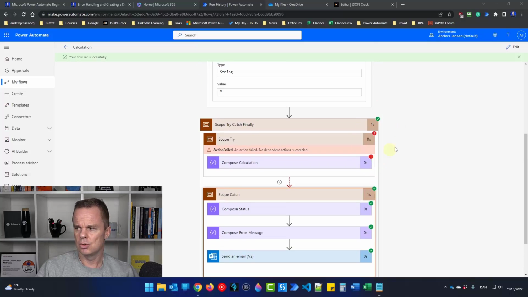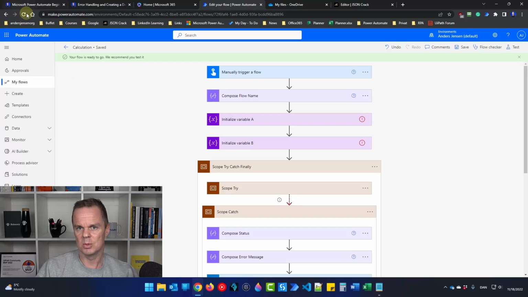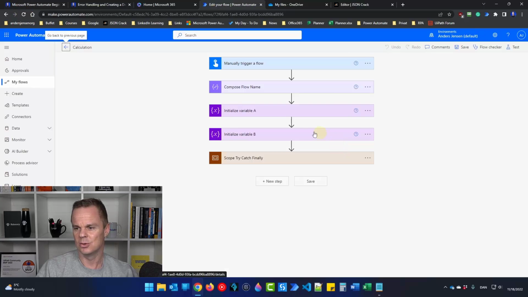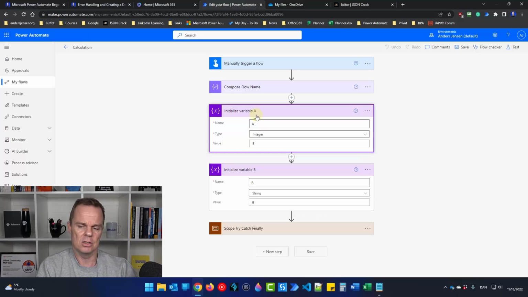Now let's try to just make sure that we have everything right on this. And for some reason, you can see that, and this is also a Power Automate bug. What you can do about this is sometimes just refresh it. And again, you will get used to these things here, and then you can open it. It's just the way it is. But it's nice to see all these workarounds with the tool, because otherwise you don't know what to expect. This is not an error. This is not something that you have done.